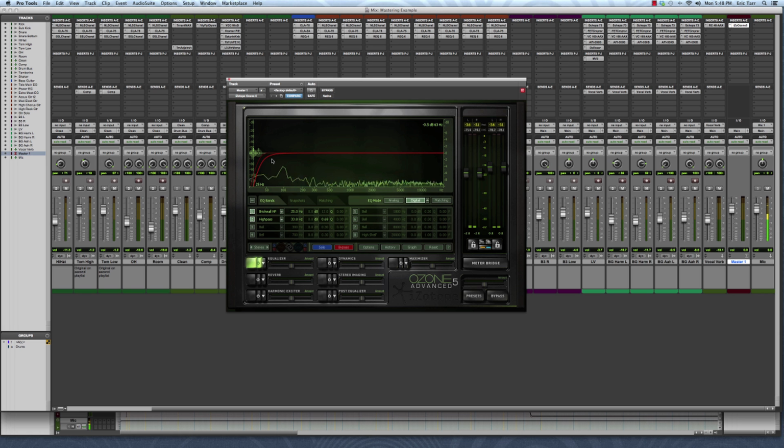Again, this kind of processing, anything you're doing in the mastering stage, shouldn't be very dramatic. You should hardly even be able to hear it. So if I play it back and bypass it and bring it back in, you're probably not going to notice that anything's happening. But that's good. I'm cleaning up the signal and preparing it for dynamics processing, and you can barely tell that there's anything taking place. So here's what it sounds like.